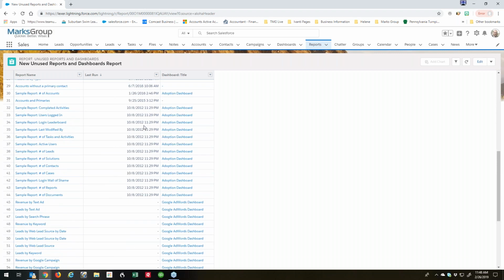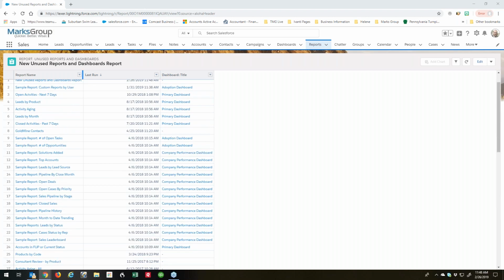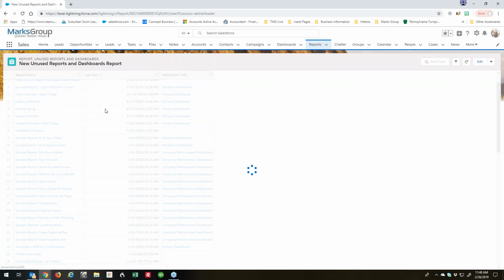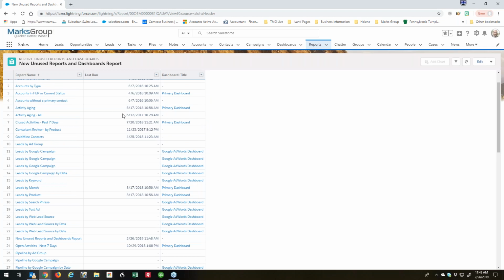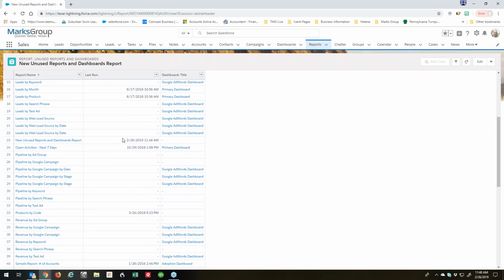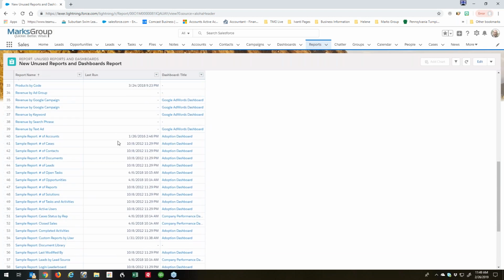So we're creating a report here to help us clean up our existing reports. It's a tongue twister, but it's decent. It's a nice way of keeping your data clean. So we do it that way. You've got your report. You can run it anytime you want. You can do it by title. In her tip, she's talking about doing it this way and kind of sorting through and saying, oh, you know what? These haven't been run in a while, so let's get rid of these.